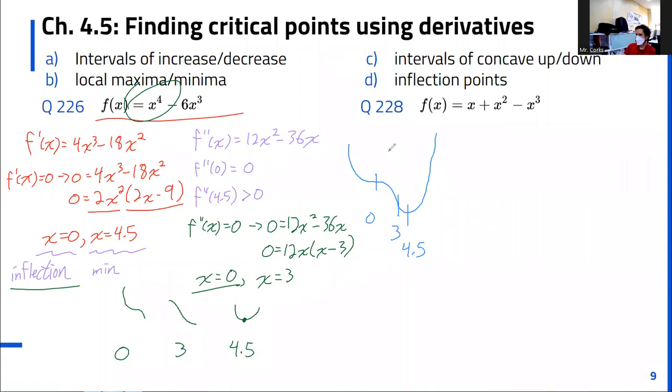So intervals: when we start, we are decreasing. And then at this point here, we don't increase. It's not a turning point, but we do stop decreasing. So we do very briefly go flat, and then we start decreasing again until the turning point, and then it goes very briefly flat, and then it starts increasing.